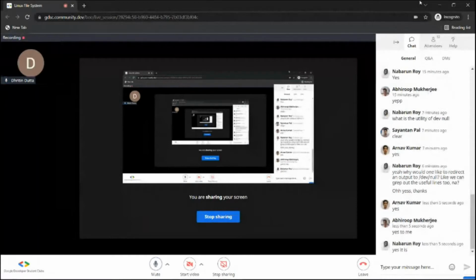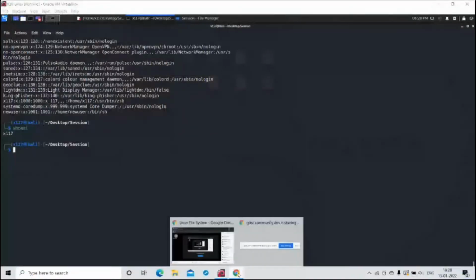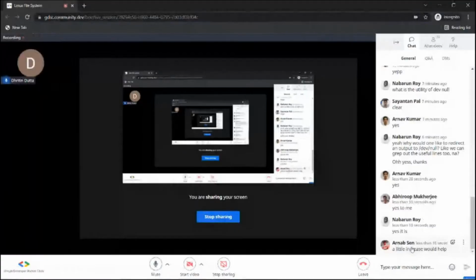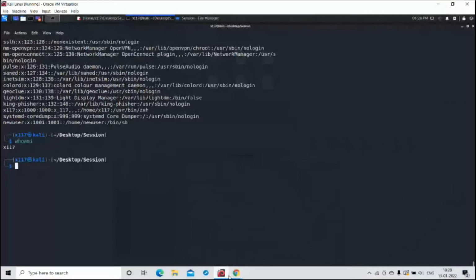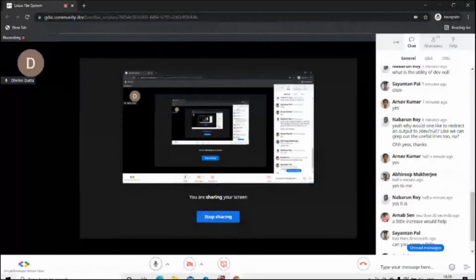Yes, fine. A little increase will help. Okay, I'll just increase it. I think it's fine. Can you zoom in a little? Yeah. Is it okay now?